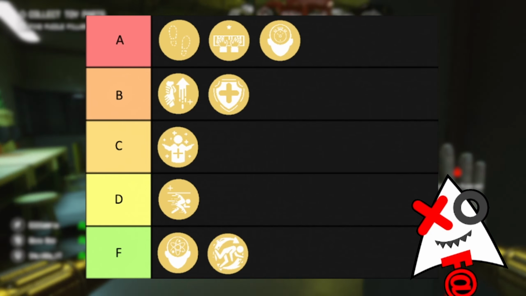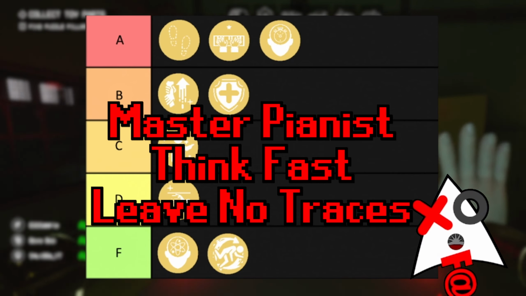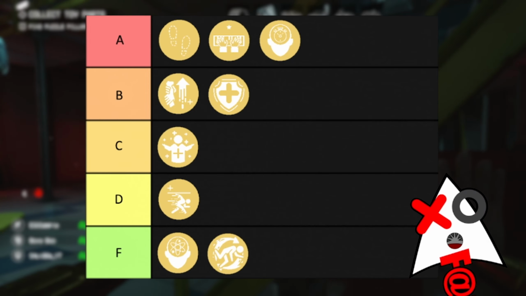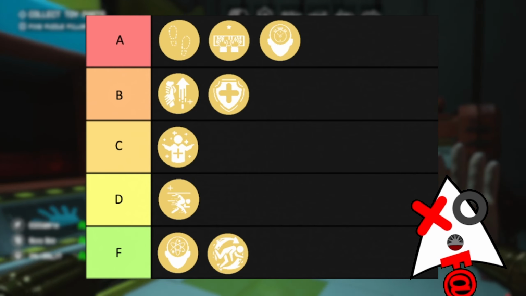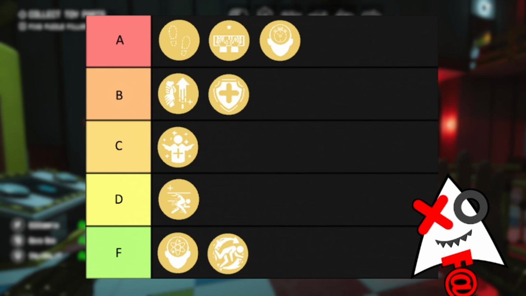Objective players will love taking Master Pianist, Think Fast, and Leave No Traces, allowing for some quick getaways while knocking out puzzles around the map. Remember, puzzle progress saves, so knowing where a monster is first, keeping your distance, and doing puzzles slowly opposite of where the monster is can clutch a win for survivors.